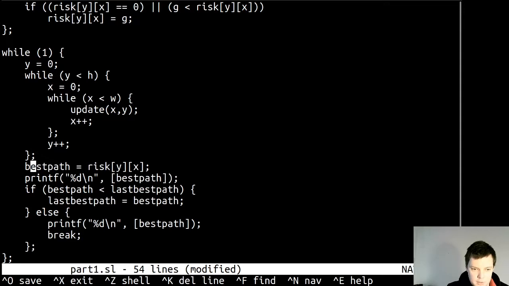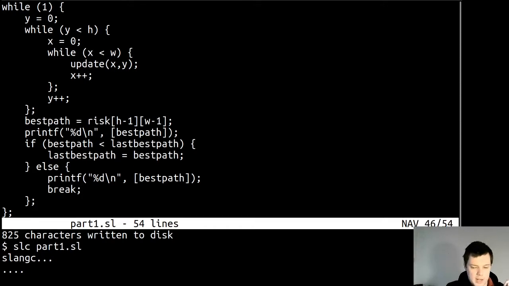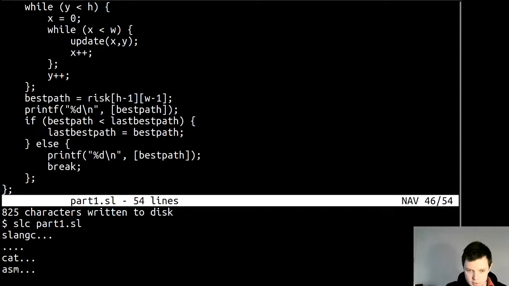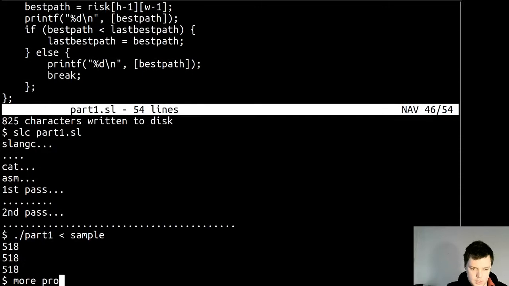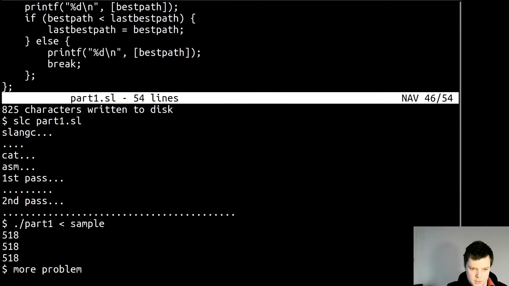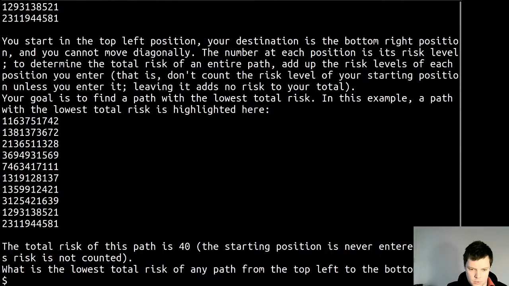That doesn't want to be yx, does it? That wants to be height minus 1, width minus 1. And I don't think the path can be a big int, because in the worst case, every single point on the grid is a 9, so we have to go 100 across and 100 down of 9s, which adds up to 200 times 9, 1800. So the path is going to be less than 1800. Was 518 the answer? Suspicious that it got it on the first try, if so.